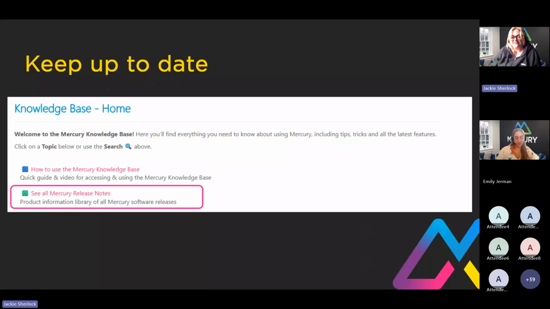So, as I kind of hinted at, the release train has things going out all the time, and we've got our own page in the knowledge base, where you can keep up to date with all of the release notes for the release train. I also send out regular emails about updates that have gone out to the product. If you would like to be involved on those, just reach out to me and I'll add you to my email list.